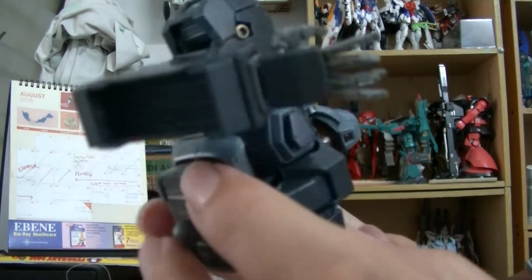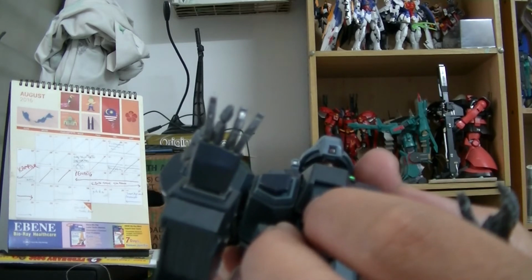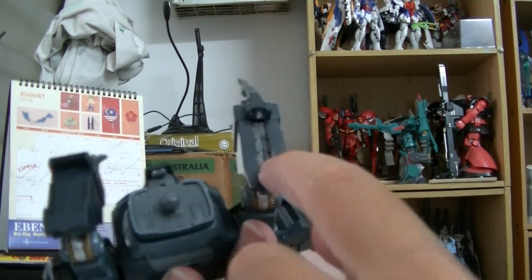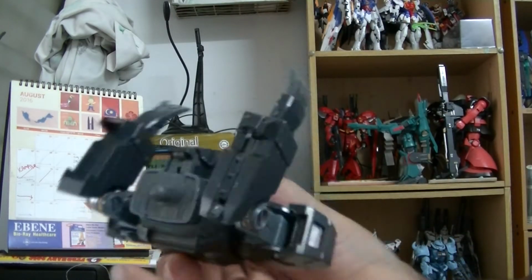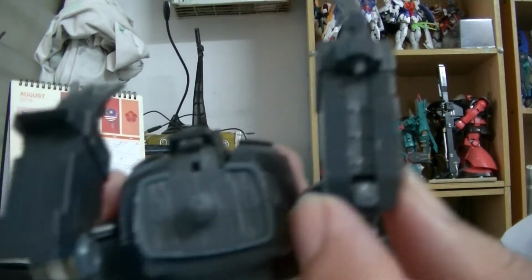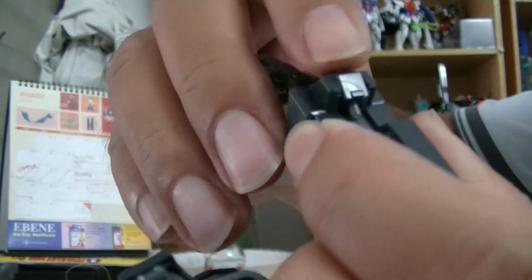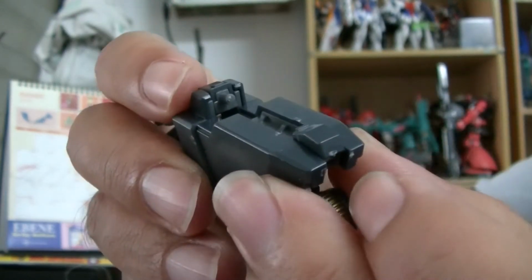But still, without the end of this part here, the digit, the fingers still look complete. The part here, the end of this part here, both of them are different. You look here, there's some kind of recess. It's kind of a weird thing, not sure what it is for. And here is different too, so two of them are different. And here it can move a bit. There's a peg here, so it can move a little bit, like so, like so. And the end here near the elbow also can move a bit.